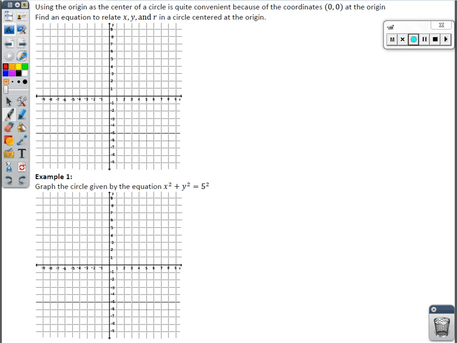So say you want to find all the points that are 8 units away from some central point. We could put some central point here. Say we want to find all the points that are 8 units away. Well, that would be those 4 at least. You could put in some more, all these points here, these would all be 8 units away from the center point. If you fill in all of those points, you would get a nice circle.